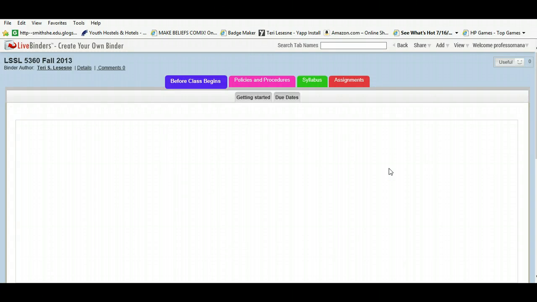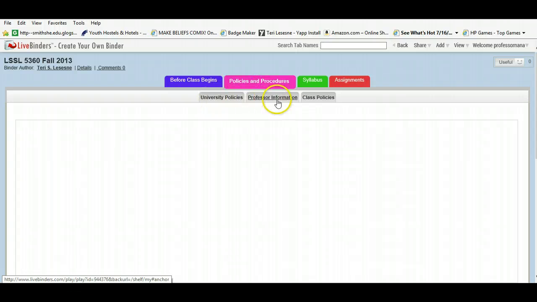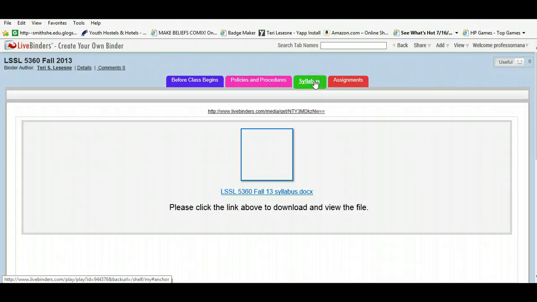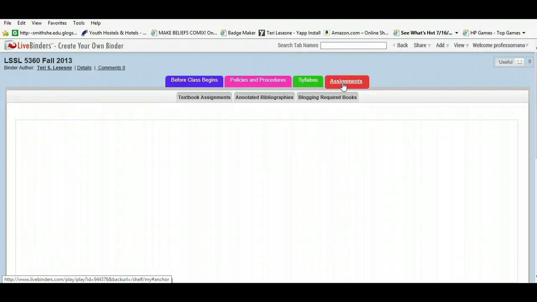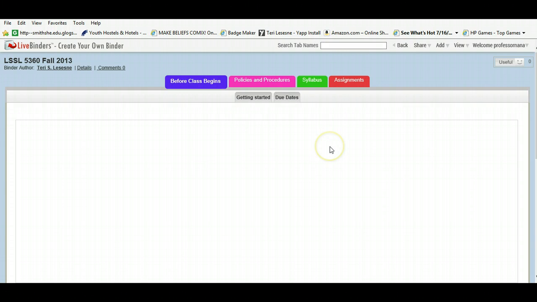That will allow you then to log into this site. When you do, what you're going to see are some tabs here at the top. You'll see there's one in blue, one in pink, one in green, one in red. Each of these tabs then has sub-tabs underneath it. For the blue, you see them here. When you click on the pink, you'll see more sub-tabs pop up. The same thing here, and also for assignments. So let's go back to the very beginning. I've kind of put these in an order that I think will make some sense to you.